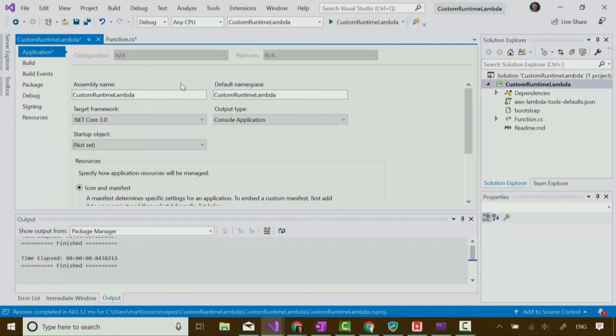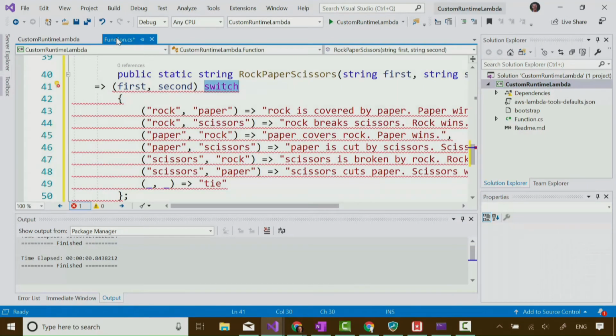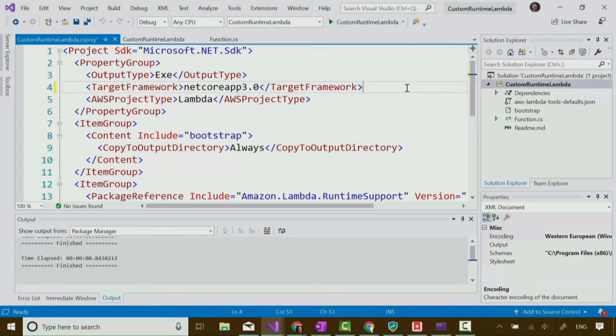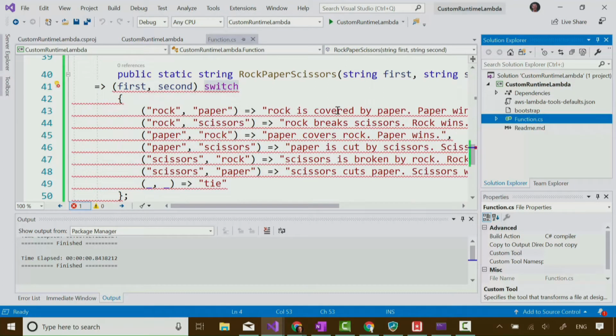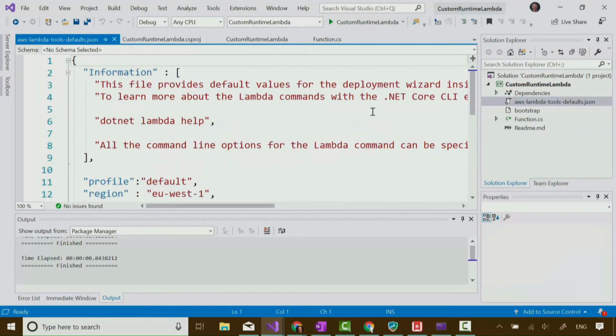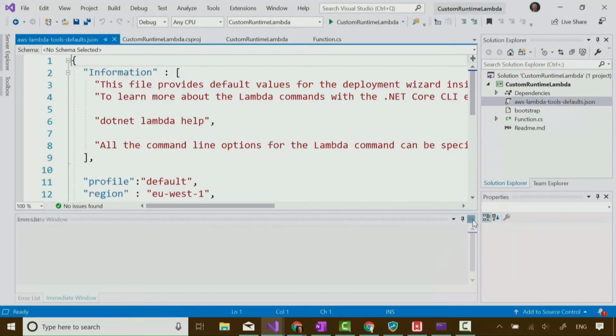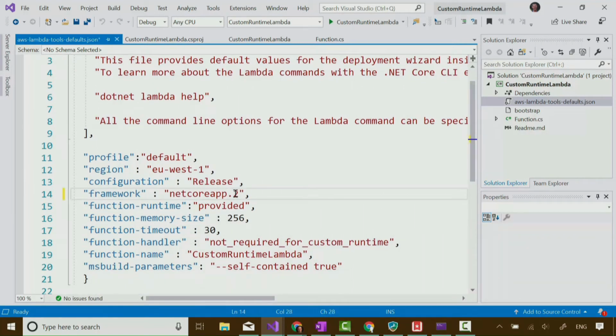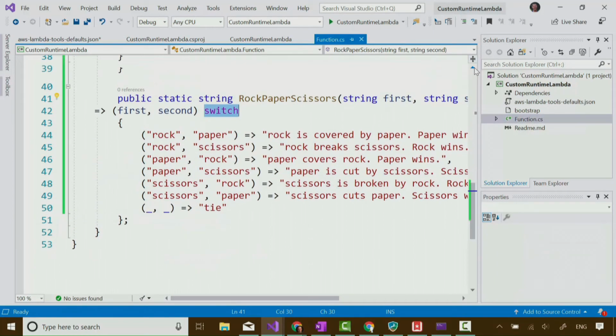What I'm going to do is switch my project to .NET Core 3, a framework which Lambda does not support by default. And then I'm going to change my version of my application to remove that one line which says use latest language. And then hopefully the red squiggle should go away. They do. And then down here, I'm going to change the framework to .NET Core 3. So now my function has no red squiggly.